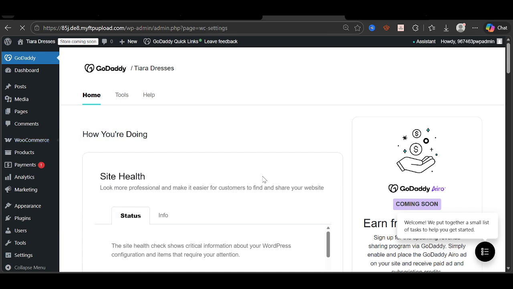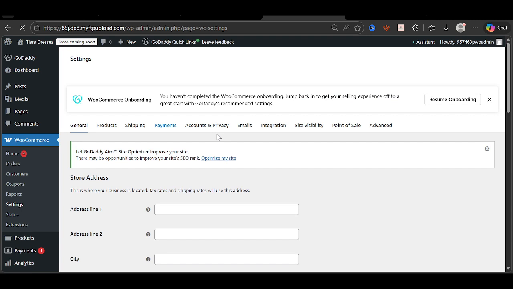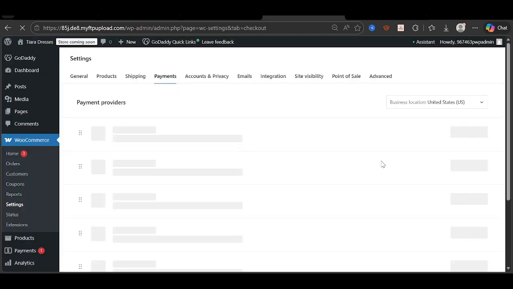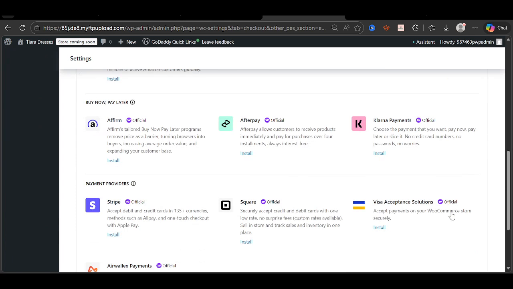On the Payments page, you'll see a list of gateways such as PayPal, direct bank transfer, and others, depending on your setup. Look for an option related to Square. Sometimes it may not be immediately visible, so you might see a link or button to expand the full selection of available payment methods. Go ahead and expand that selection so you can see everything WooCommerce supports in your plan.